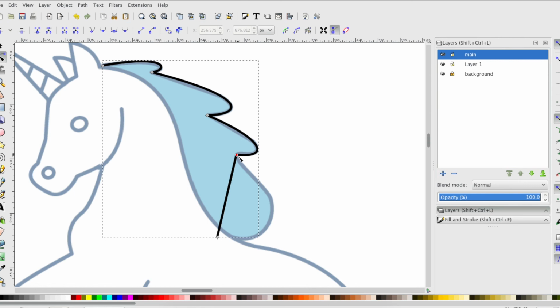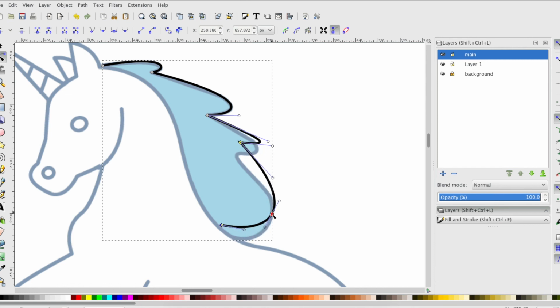And then I'm going to shift again to get this one. Oh, this one's a little bit trickier. There we go. And here, this one, it might be the case that I actually do need another one because it goes in before going back out. And so I actually want to add another node here. I'm going to select on this line here, and you're going to see it highlights this node and this node. And I'm going to add another one in here. So you see I got another line right here.